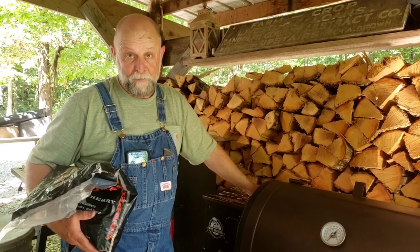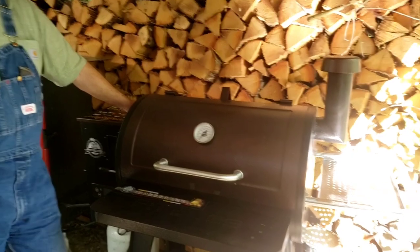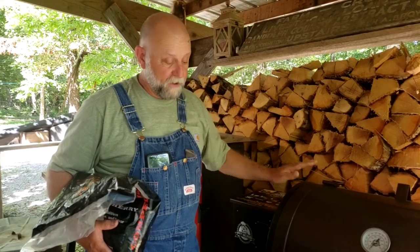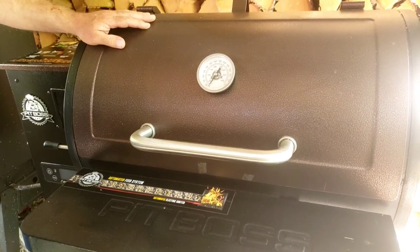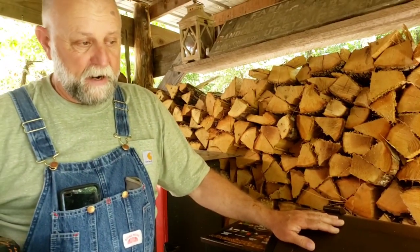And do a 4th of July meal, and we're going to do it a little early, so maybe you might want to try it for the 4th, but it would be a good meal anytime. We have got a new Pit Boss pellet smoker, and I have used it about, I don't know, 5 or 6 times, and I really like it.